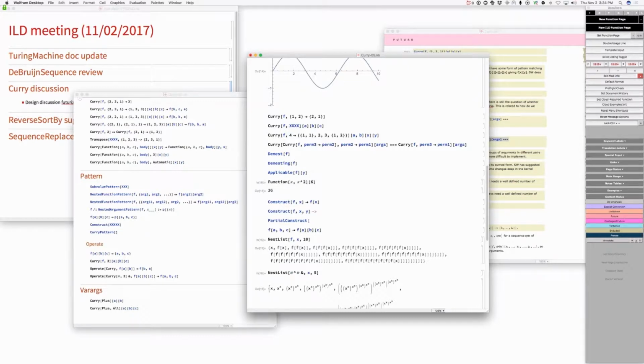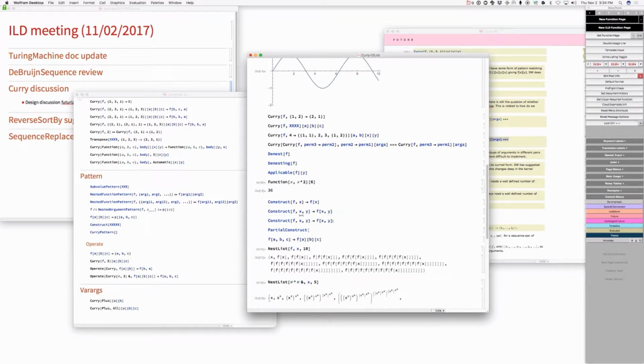Our idea was that that would be returning f of x, y, as opposed to f of x of y, as opposed to returning this. Which one? That it would return the first one. This form here? Yeah.